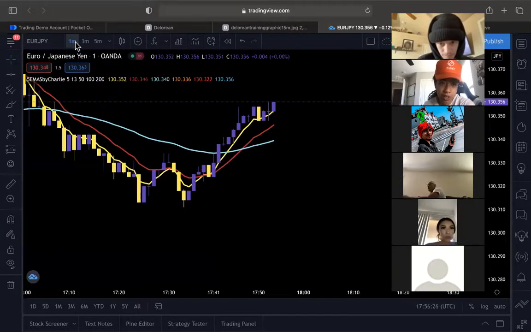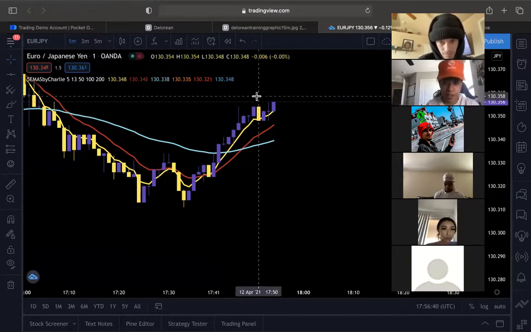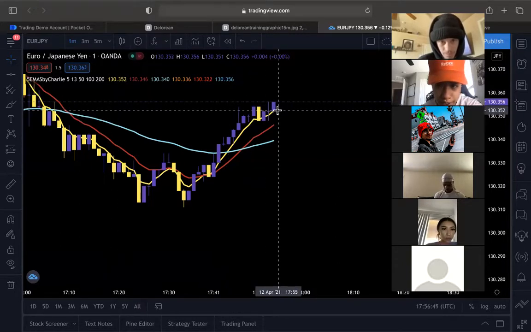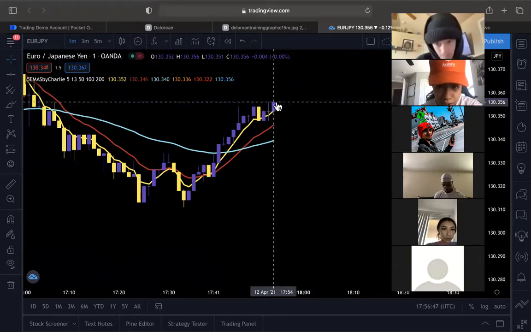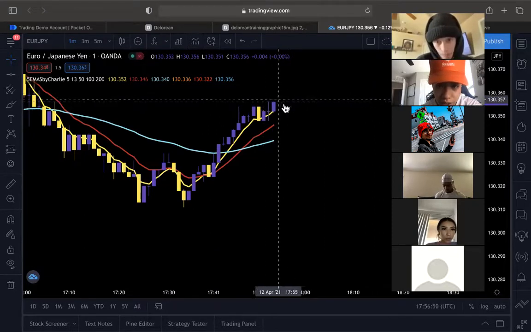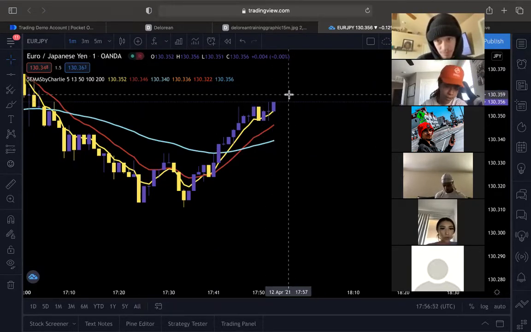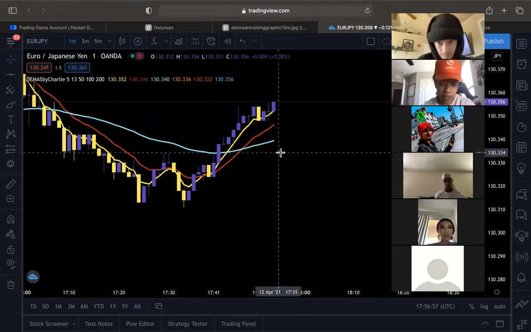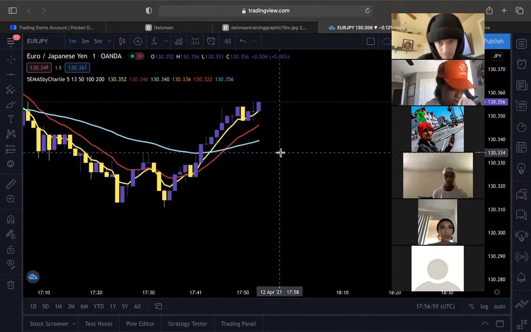We always look on the 1 minute chart, right? So if we're looking on a 1 minute chart, we're taking 3 minute trades. If we're looking on a 3 minute chart, we're taking 6 minute trades. You just double, kind of like triple, not double. I guess you should triple it because it's a 3 candle rule, right? So if I were to take a buy down here, since we're on a 1 minute chart, after 3 candles, this would be 1 candle, 2 candles, 3 candles, I should be in profit. That's the rule. So that's why on a 1 minute chart, I'm taking a 3 minute trade, just because it's a 3 candle rule that you should be in profit.